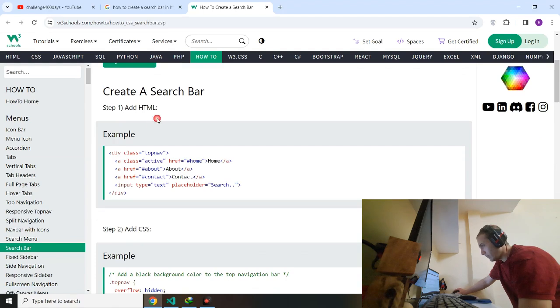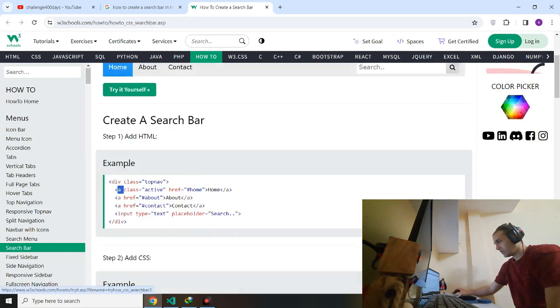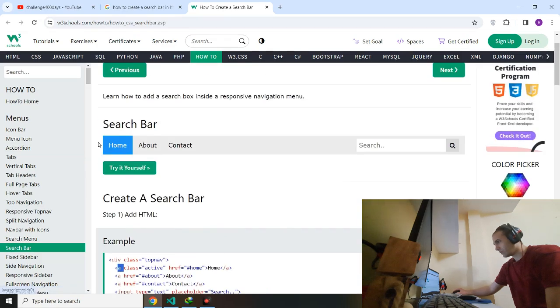In the HTML page, we have a div tag, which has a class, and we have 3 anchor tags. The site tries to create this design, so I don't need these 3 anchor tags here. So the home page, about page, and contact page, we don't need these.